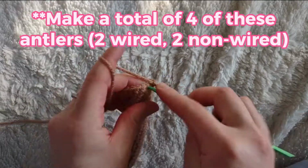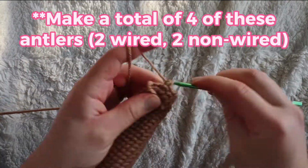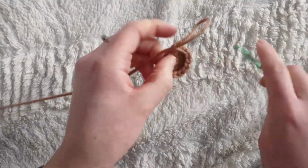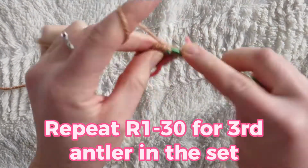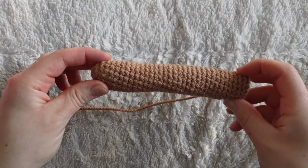Repeat this process again to make another antler, but this time you don't have to wire it. For the last antler, you're going to want to repeat rows 1 through 30 that we just did, and I'll meet you back when you have that. So this is how the last antler should look.